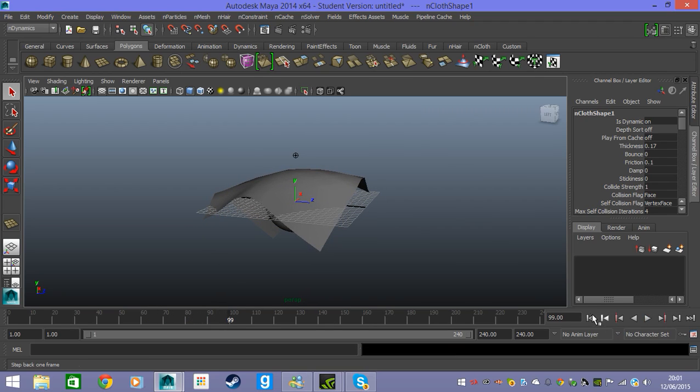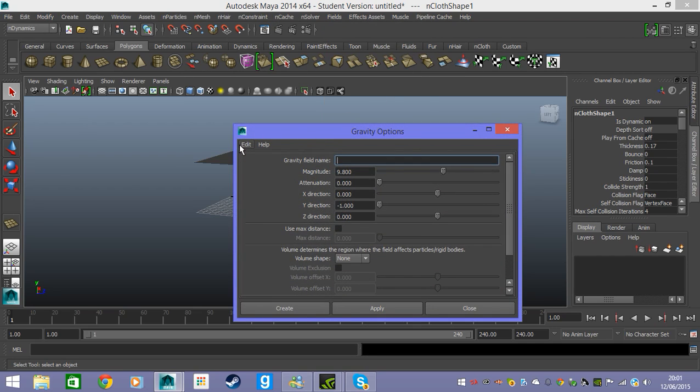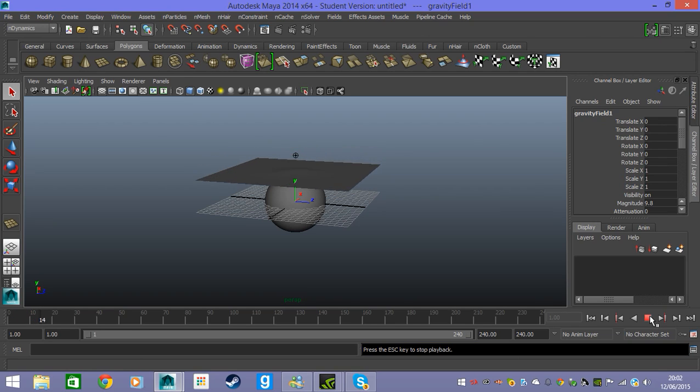So what we want to do is go to fields, gravity, obviously edit, reset settings, and then hit apply, create, close. Now if we have a look at it again, you can see it falls a lot faster and it droops down quite a lot better.